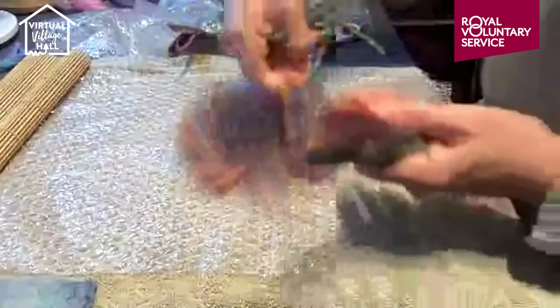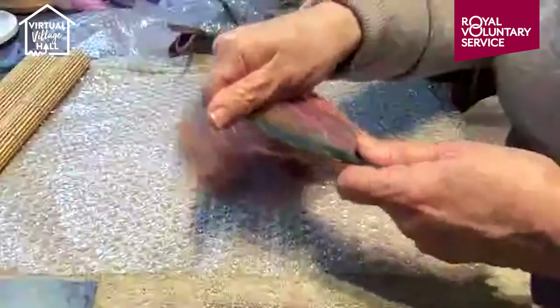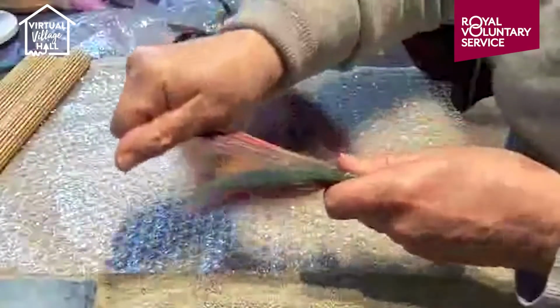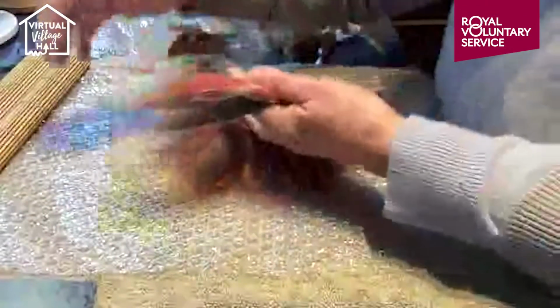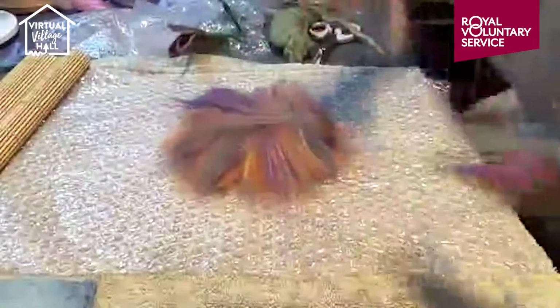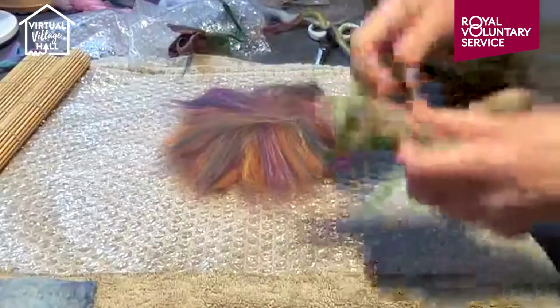clock shape. Now when you pull the wool out, the wool in your hand is always going to be a straighter line. So if you want, you can use that as your edge to make it more controlled. So the other one is always going to be much more wispy, but let's use that straighter line, I think. Like that. And like that. And like that. Right. Now I've done that, I'm now going to make a stem.